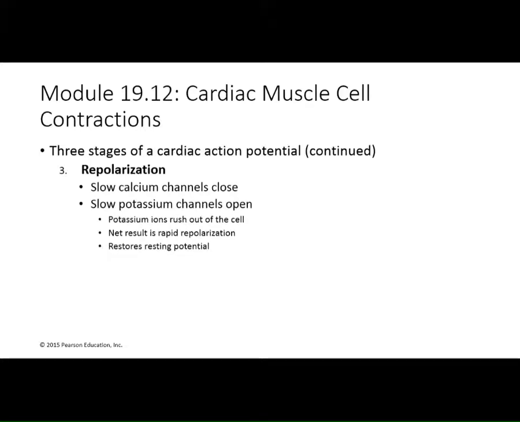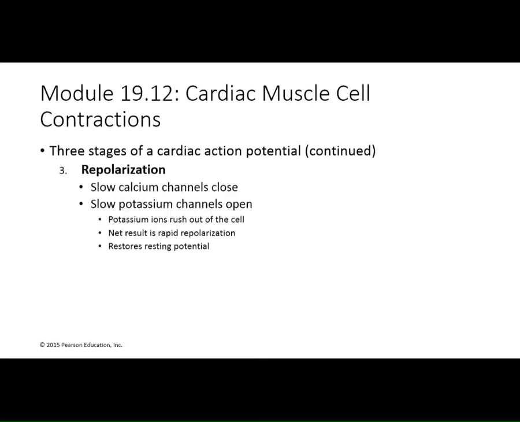And then there is repolarization. Those slow calcium channels will eventually close, and these potassium gates are also kind of sluggish, and they will finally open up. And it's the potassium gates, as we know, that does what? Right, helps to restore the membrane potential. So then we get a more rapid repolarization, but not until there's that long plateau.